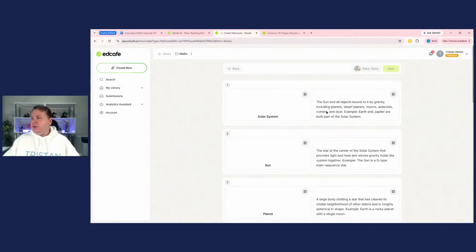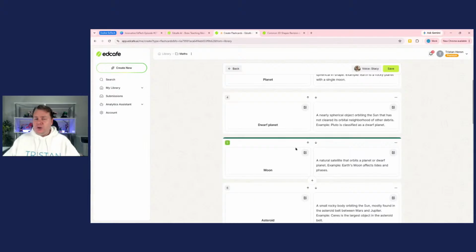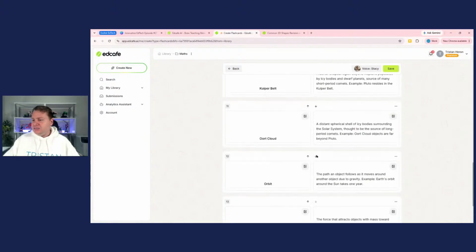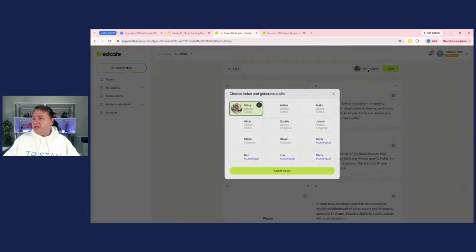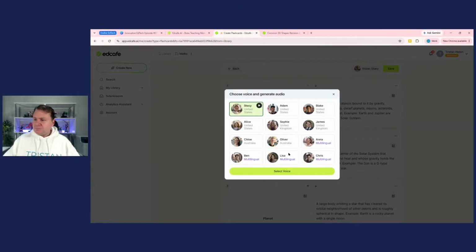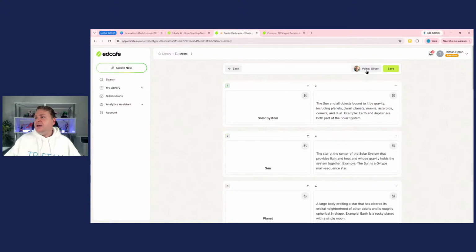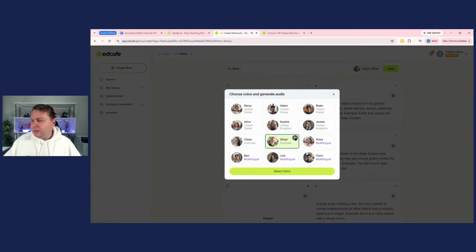Okay, here we go. All right, here is what it looks like. The terms are just over here in the left-hand column. In the right-hand column are the definitions. All right, beautiful. Up the top here, we can choose a voice, if we'd like to use a voice to help our students understand these. Oh, we've got some Australian voices here. I don't know whether you'll hear these ones. We did have, they're hilarious. I don't know whether you heard that, but that's absolutely hilarious.